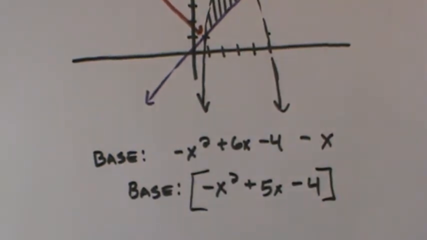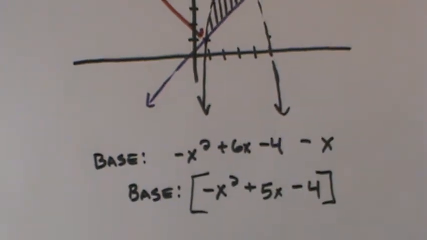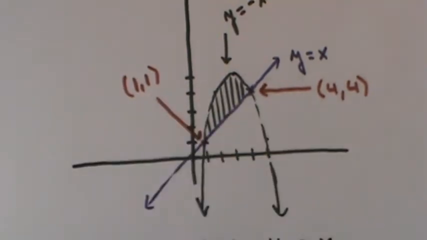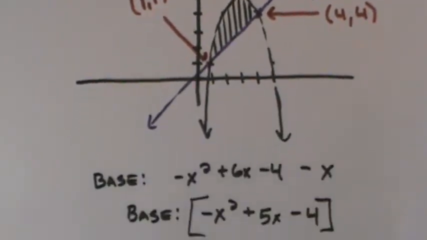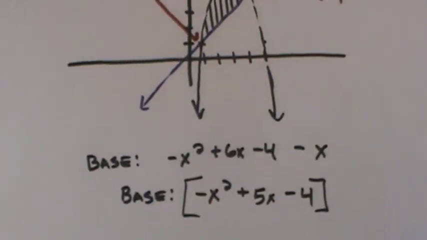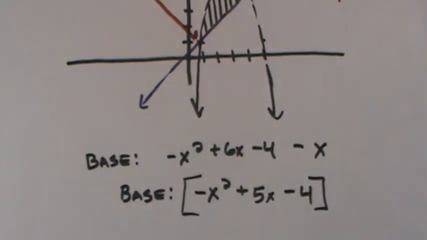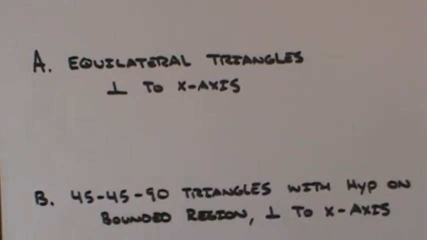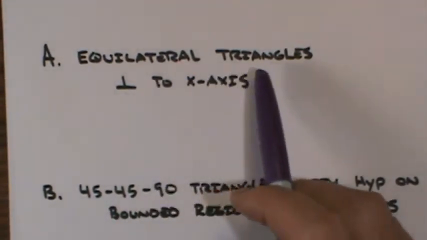I have a base. Now I'm going to go through and set up the various types of slicing that I could be asked for. Now this is not all of them. There's other things that could be asked, but this is a good chunk to get you started. And so I've got my base. I'm going to go to this piece of paper, and I already wrote out what we were looking for. So first I'm looking for the equilateral triangles.